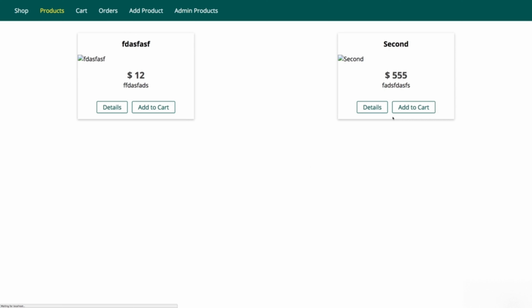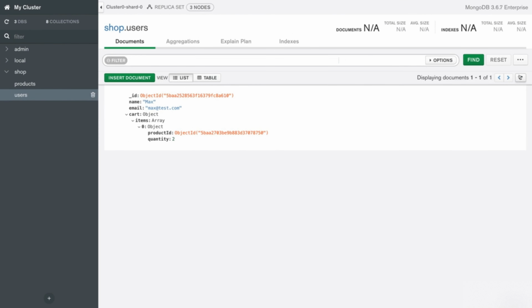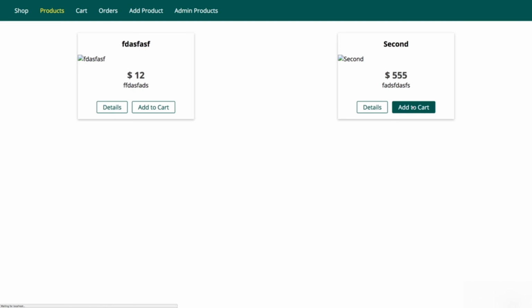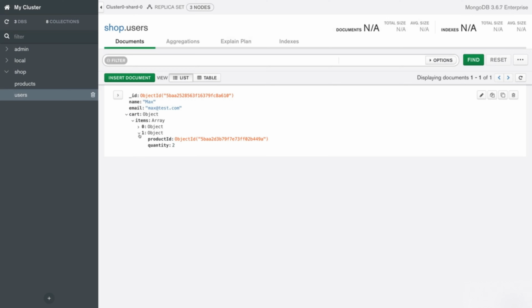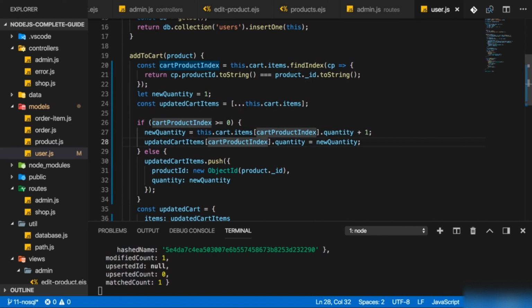If I do add my other element here though, by clicking on add to cart here, and I do update, now I should have 2 elements in the cart, 1 with quantity 2, 1 with quantity 1. If I click add to cart again, and I update this again, it should still be 2 objects, now both with quantity 2, and so on. So now this is working. Now I am updating the cart. This is now an add to cart functionality, a basic one, implemented on our own. Now, of course, we want to be able to also display the cart items.